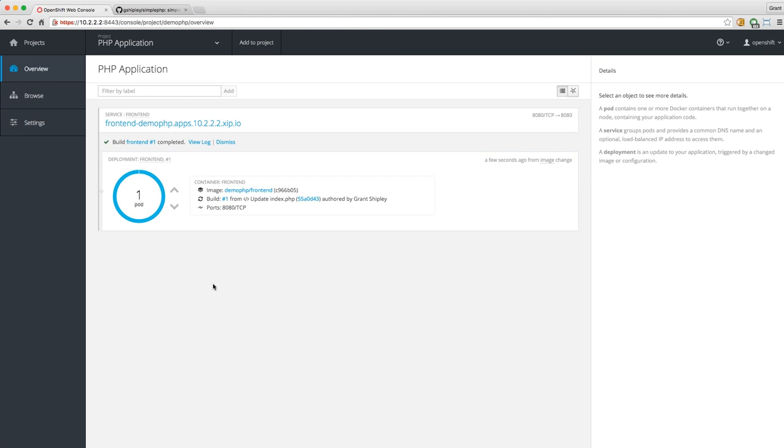Now, pod, if you're not familiar with Kubernetes, you can think of a pod as being the encapsulation of a Docker container. So you can think of a pod as a container. And inside of this pod is actually that new Docker container we just built. And under the covers, it also created a route for me, so I can access this application immediately. So I'm going to go ahead and click on this route that was created, and we can see that the application just says, this is the best PHP web app in the universe.